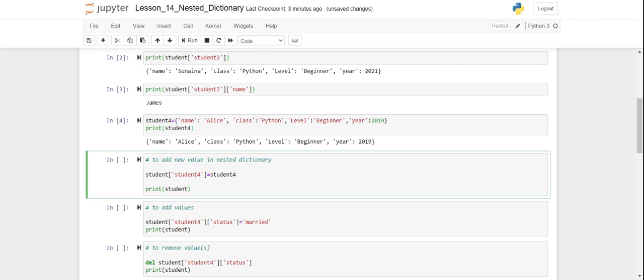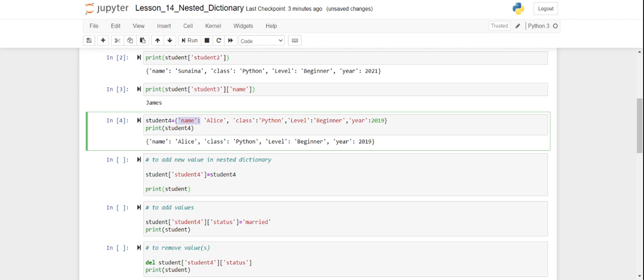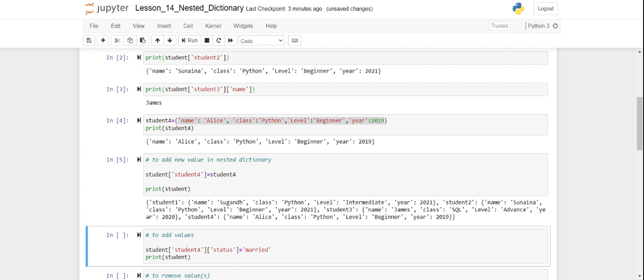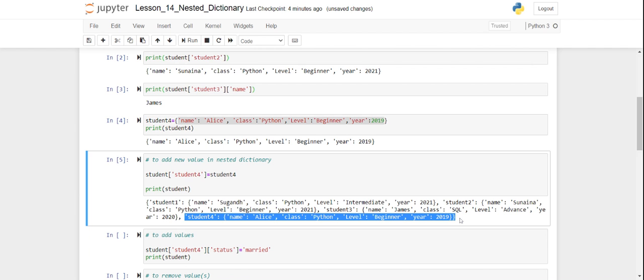It will automatically take all the information in the student 4 dictionary and pass it to the key student 4. If we print student, you can see the student 4 key and value have been added to the dictionary. You can also create a new dictionary like that by defining 4 or 5 different dictionaries in variables, and then with the new key name, you just pass the variable names as values, so all the values that variable consists of will go inside the dictionary automatically.